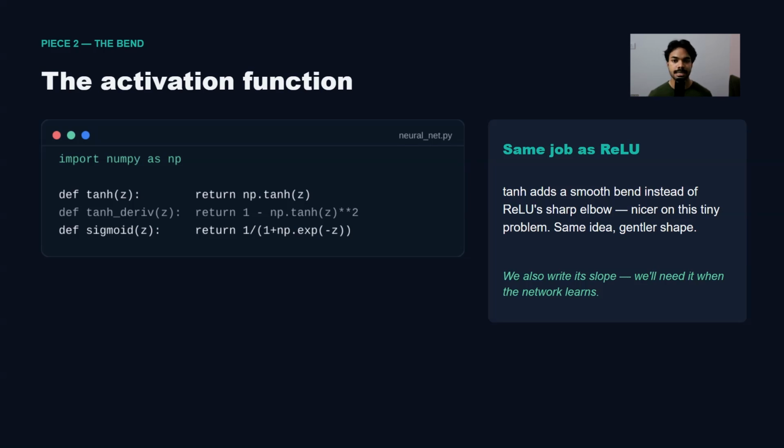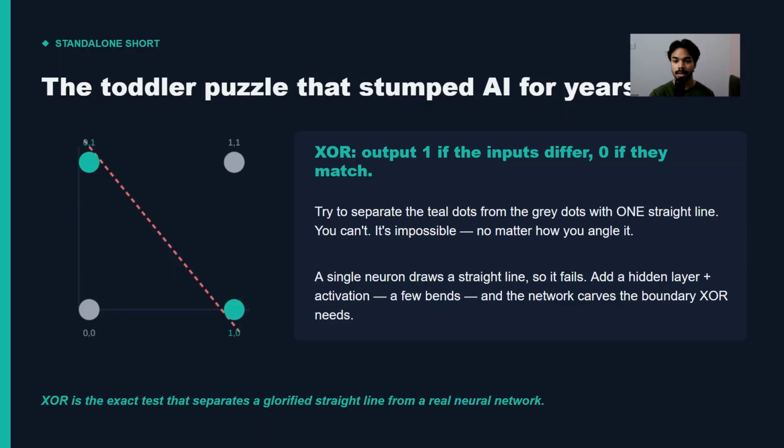And one more, sigmoid, for the very end. It squashes our final answers into a clean number between 0 and 1. Perfect for a yes or no style prediction. A little confident style. Now, the interesting part. What do we actually teach it? I'm going to give this network the one problem that proves neural networks aren't a gimmick.